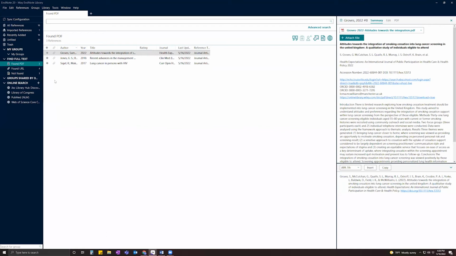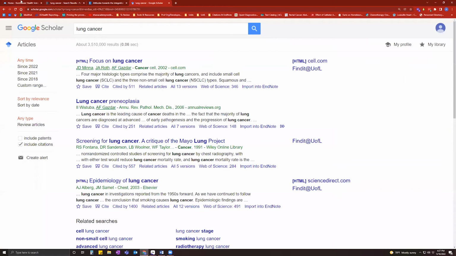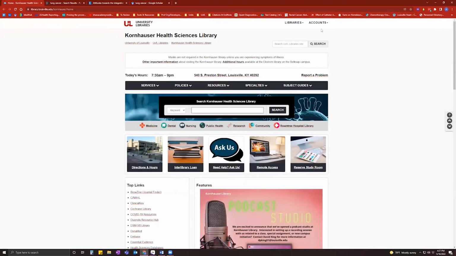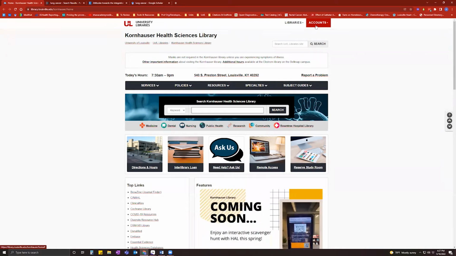But what you do want to do to make sure that it finds as many as possible, especially if you're not working on campus and you're not connected to the campus's Wi-Fi. Even if you're in the hospital, you still have to be connected to the campus's Wi-Fi via the off-campus login, which let me backtrack real quick. So for anyone who doesn't know, when you're working off campus, and that off campus does include U of L hospital, you need to be connected to the campus's Wi-Fi. Otherwise, you will have to do off-campus login.